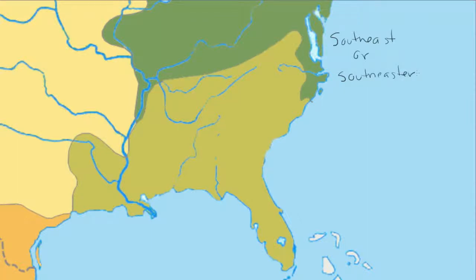The Southeast region starts where our current Virginia is and moves south all the way down through Florida and then west to the Mississippi River. And as you can see here, the map is labeled by the light green color. Now, this region is very interesting because we have many different areas in which people could live. The Appalachian Mountain Range ends, or you could say starts, in the southeastern region and moves all the way up into Canada. In this area, we have people living in valleys, near rivers, near coastlines, and near some swamps. Generally, the climate was pretty mild, and we had some tropical winds blowing through occasionally.